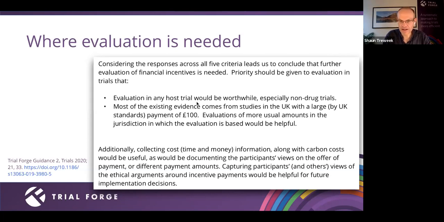So it's saying not any evaluation, but why don't you look to do an evaluation in a non-drug trial, for example? If you're outside the UK, that would be really great, because most of the evidence for this intervention comes from the UK. Really great if you got some non-UK evidence. What about different sorts of financial payment? Most of the evidence here comes from £100 payments. What if it was a different amount? That would be valuable, adding something. So that's what we're trying to do with this, give pointers towards where the evidence base could be increased in the most useful way to enable future decisions to be more evidence-based themselves.